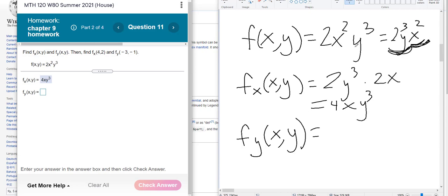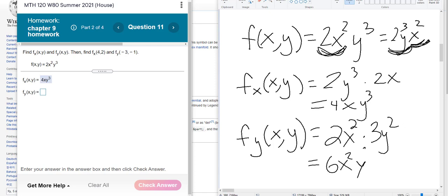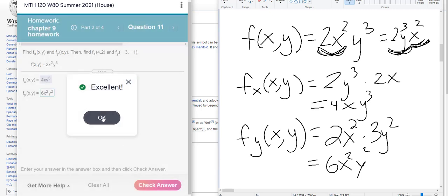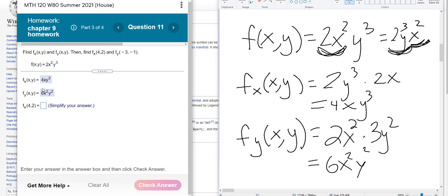And for this one, the y is already in the back. So that's going to be the coefficient 2x squared and then times 3y squared. Remember, in that case, that's the coefficient. It's like a 10, because x squared is a constant. So then we can simplify that to 6x squared y squared. And then this other one, they ask you to plug it in. So you plug it into the partial derivative with respect to x, and then you would plug this one into this formula for the partial derivative with respect to y.